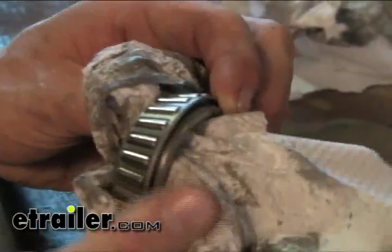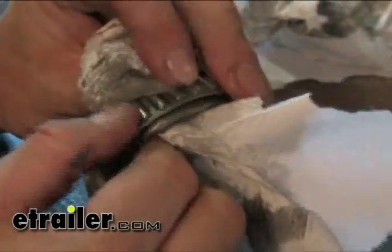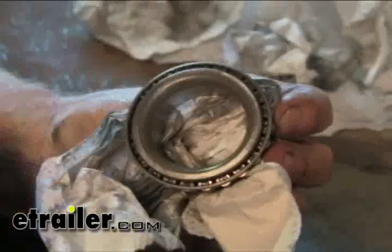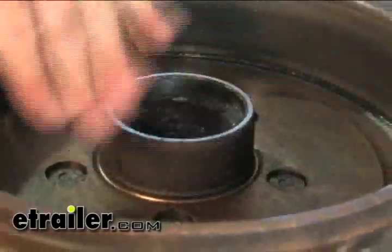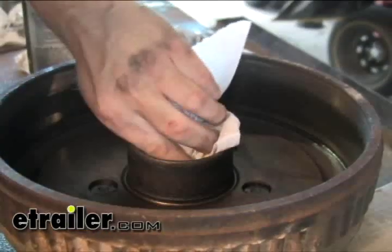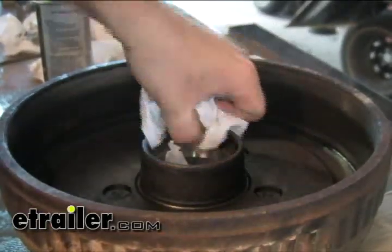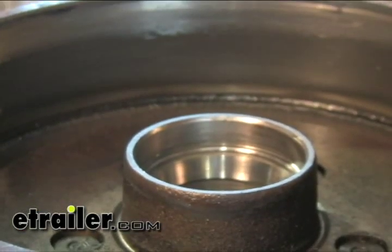Here we've got our bearing cleaned up. There's just a little bit of wear visible, but if you can't feel it with your fingernail, chances are you're good to go. Check the cage around the bearing — that looks nice. Since there's grease contamination in this one, we're going to clean out the whole inside of the drum and inspect the races. Same procedure: get them cleaned off as good as you can. Wear is okay but gouges are not — run your finger over it and try to catch something with a fingernail. If you don't feel anything and there's no discoloration, you're in pretty good shape. Chances are if the bearing looks good, the race is going to look good too.